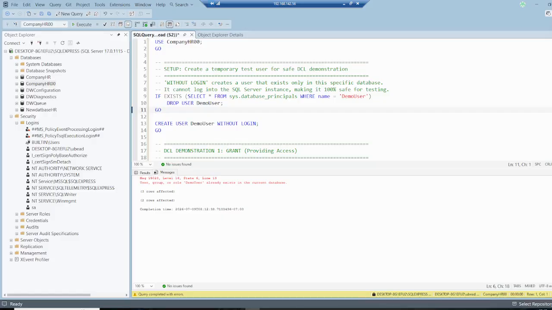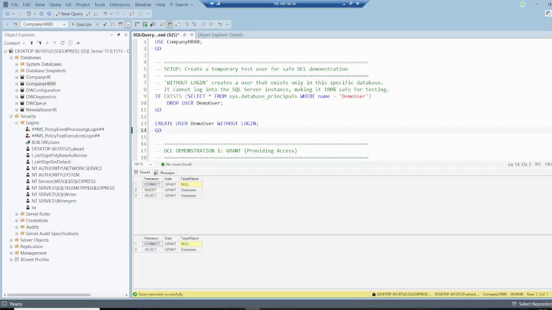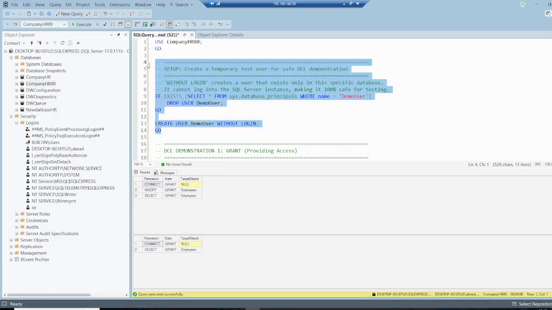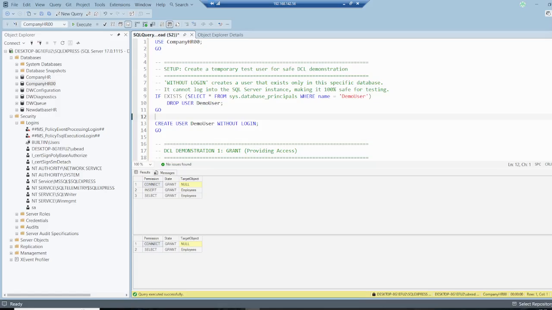What will it do now? This will delete the user if it is present, then it will recreate the user here without login. Now you will get no error. So this is the logic. For all tables, we will be deleting it so that we should not get a duplicate error saying it already exists.